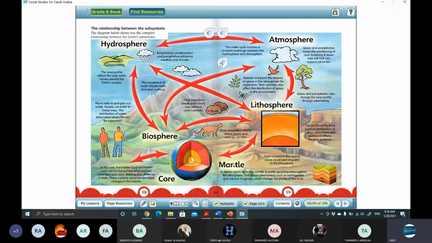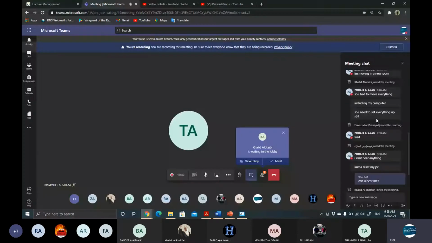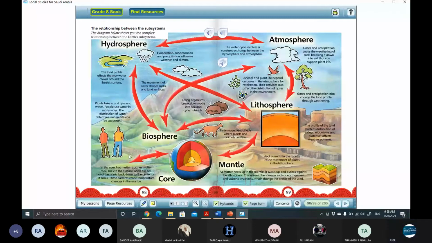According to the mantle, it tells us about the surface of the earth and the layer beneath it, and the core of our planet contains the molten lava that is impossible for anyone to reach. So simply this diagram shows us how our whole subsystem on the planet works together in a very precise way.